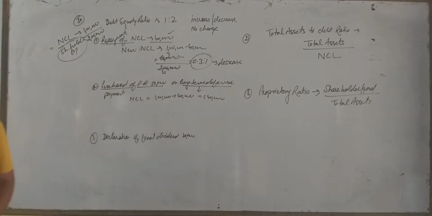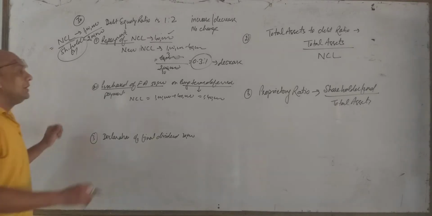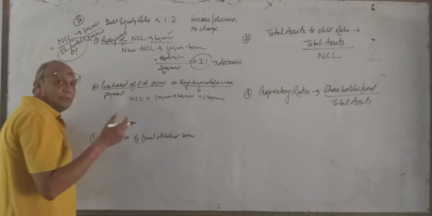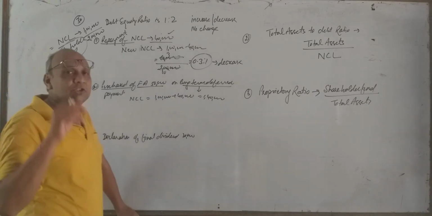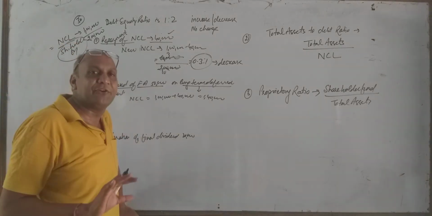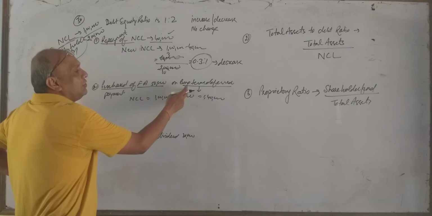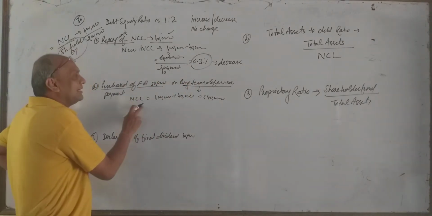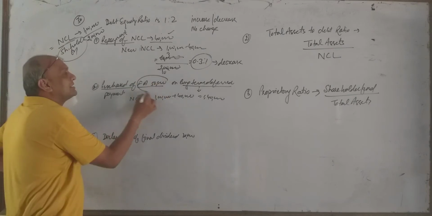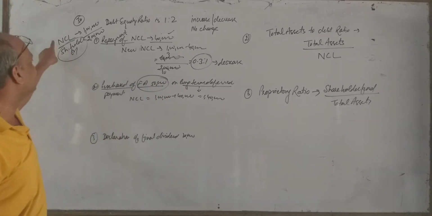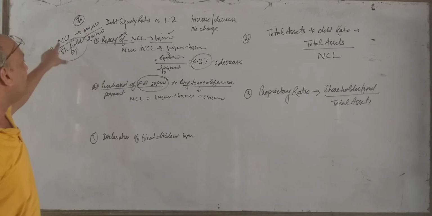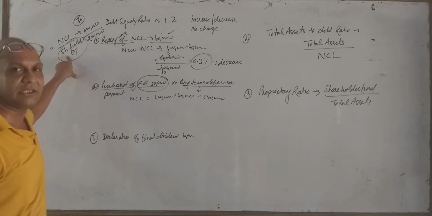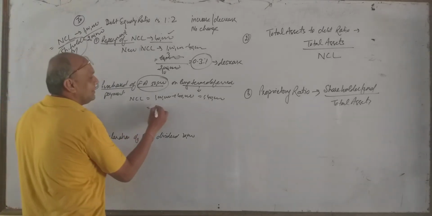I think it is understood to you. मुझे लगता है आपको ये चीज समझ में आ गई होगी, because of long-term deferred payment. If we purchase on short-term deferred payment, our current liability will be affected. But here we have purchased on long-term deferred, meaning the money is to be paid after 1 year. So our non-current liabilities are increasing and fixed assets are coming. But fixed assets will neither affect NCL nor shareholder fund. So shareholder fund will remain as it is.